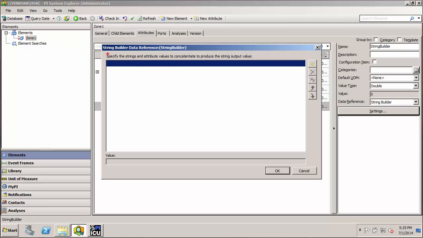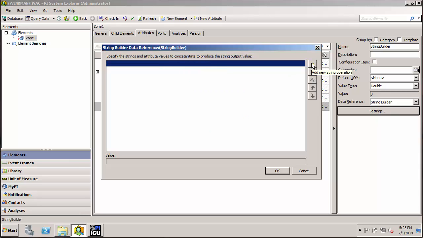So we can see there's an explanation up here of how this GUI works. Basically, where we see this blue space, we can add some text, and then we can use our new line button over here to keep adding new lines as we go down. So we can add text 1, text 2, text 3, and then the data reference will take text 1, add on text 2, and add on text 3 to make our final string.